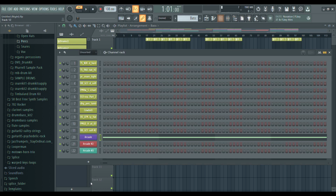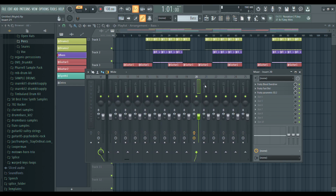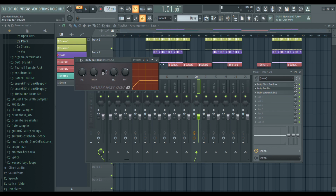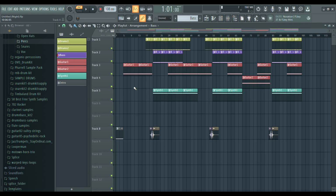It's really thick, it's really distorted, and I don't usually do too much mixing on these songs, just because I'm trying to get an idea down. If I think it's a good idea, I save it. If I don't, I just move on. But yeah, just a little bit of distortion as well as an EQ. I'm not really sure about any of that stuff as far as the proper techniques. Keep in mind, I've only been doing this for 3 months.